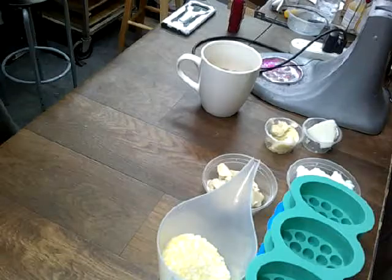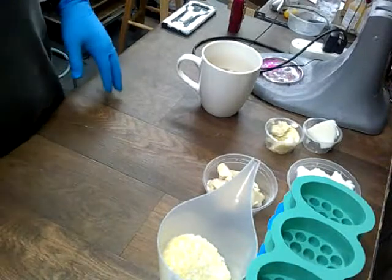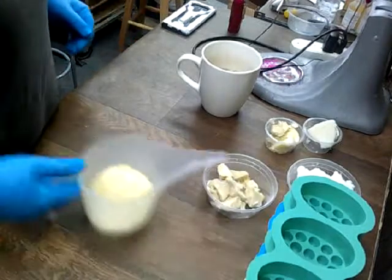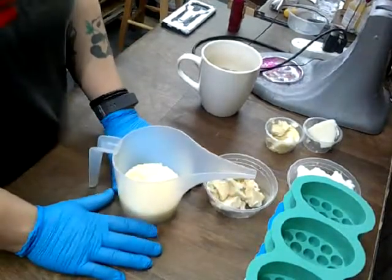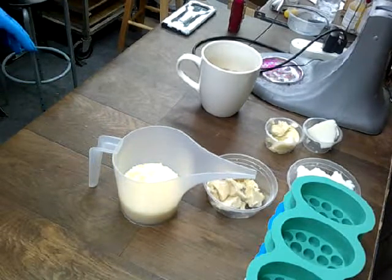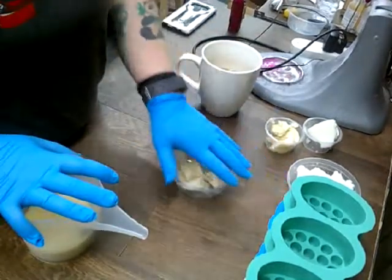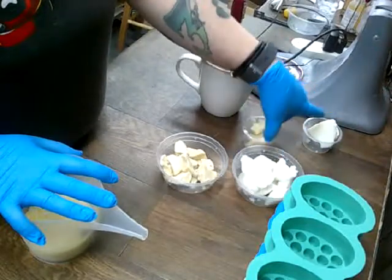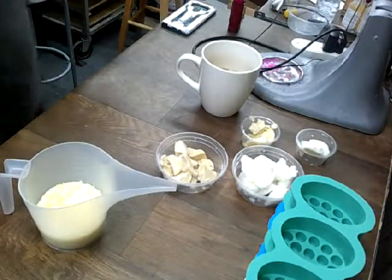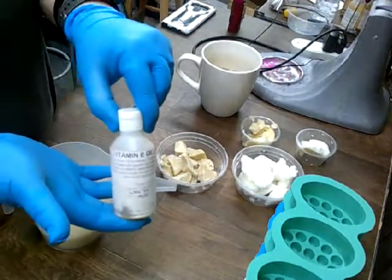Good news is I actually have everything I absolutely need right here on this table for once. I shouldn't have to go anywhere for anything. All right, and our main container here. This is 4 ounces of beeswax. Now, this is a simple recipe that anyone can do. It is really nourishing for the skin because we have beeswax, cocoa butter, coconut oil, shea butter, and mango butter. We also have vitamin E oil opened right over here.